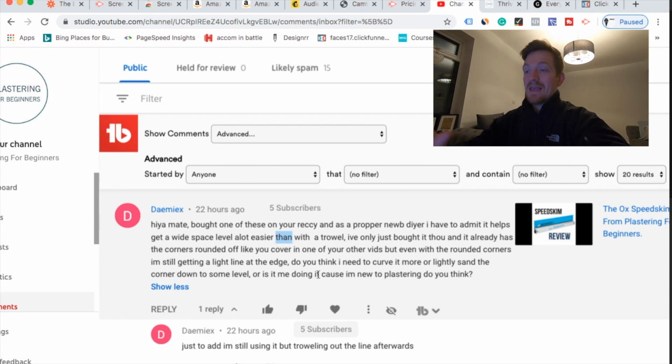What do you think? With the speed skims, when I first used it, I found that the corner that they had wasn't enough. So actually I cut a bit more of a radius on and made it a bit more of a curve, and it actually helped 10 times because the line stopped. I didn't have to trowel it out with my trowel, you know. So I actually do think with the speed skims, when you get one, try it first as it is, test it. But if it's still leaving lines, what it'll do when you're using it, it'll leave lines behind it.